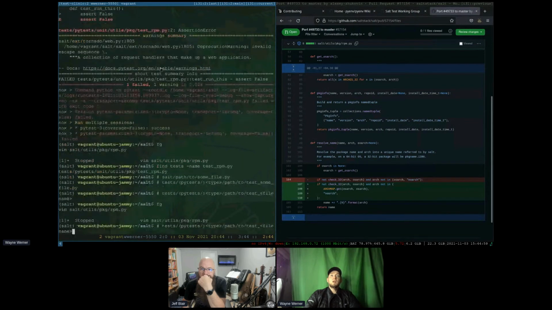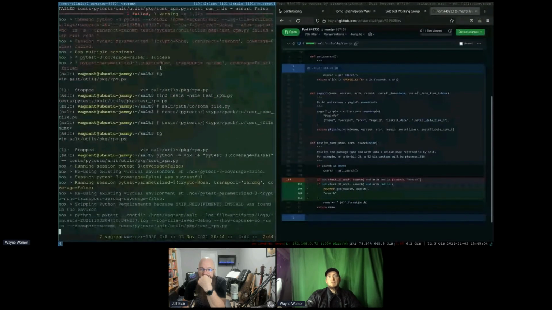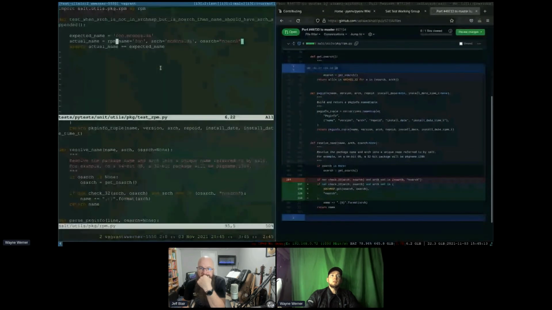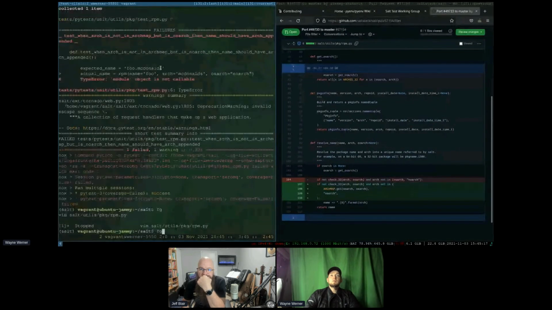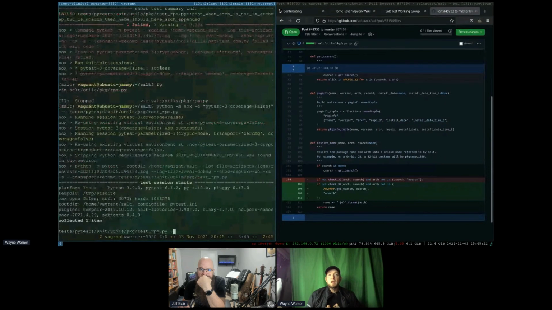And let's go ahead and run this test and see what happens. Module object rpm dot resolve name. And we have a pass.